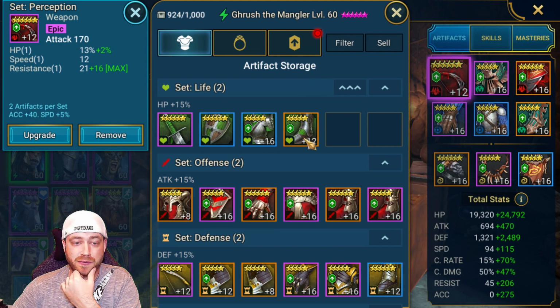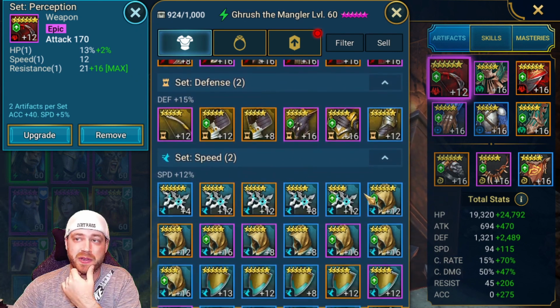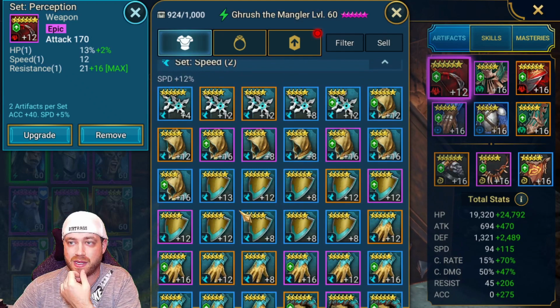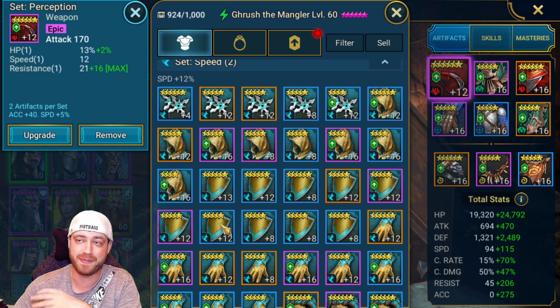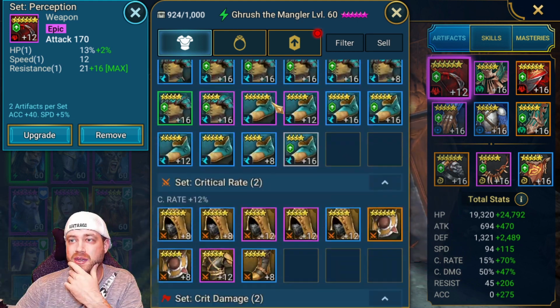What gear sets are going to be good for GRUSH? HP set, if you're brand new to the game, isn't bad. Skip on the attack stuff. Defense isn't bad if you're new to the game. Speed, 100%. If you could just put him in 3 sets of these, the more times he goes, the more times he's going to heal your team, the more times he's going to put up the leech, the more times he's going to mitigate the damage from the enemy team. So speed is always a good set. If you want a 2-piece extra speed set, put that on him.